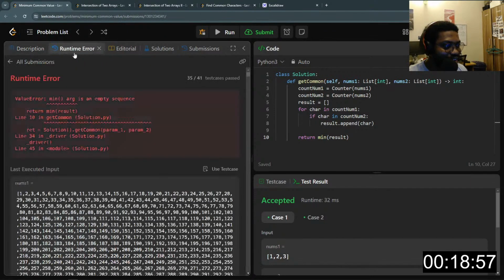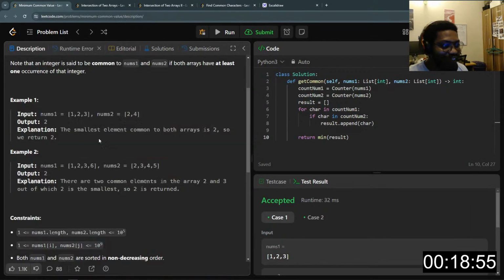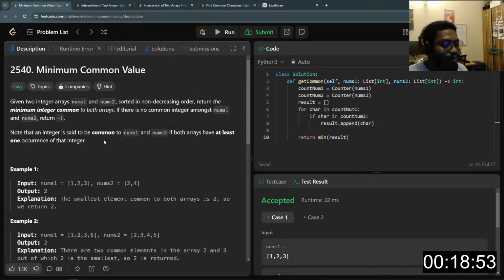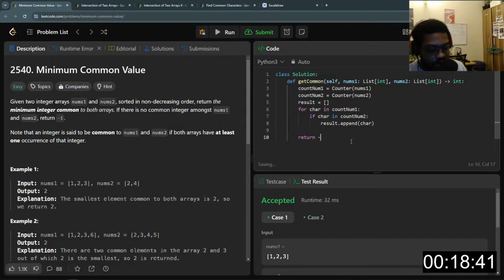So in the case where we don't have a result, we can say return -1 if not result, which means if the result is empty, else return this minimum here, right?